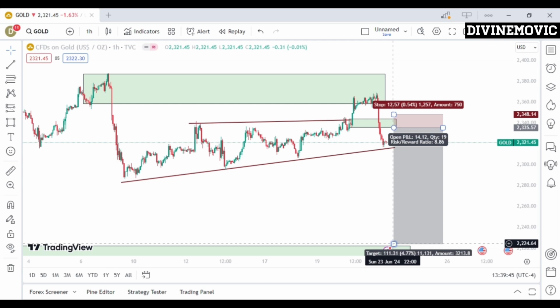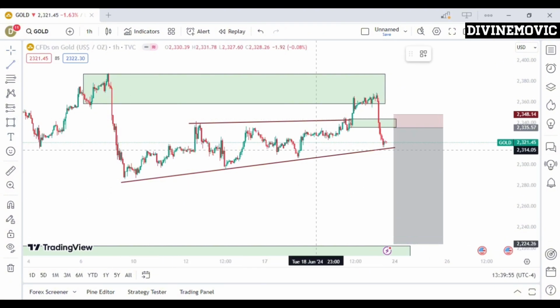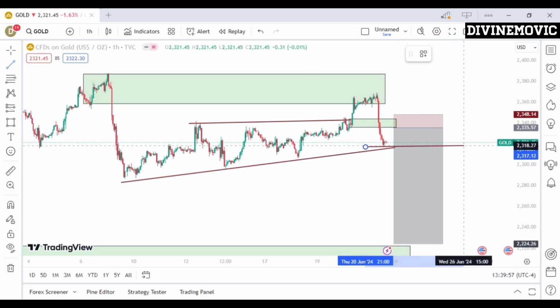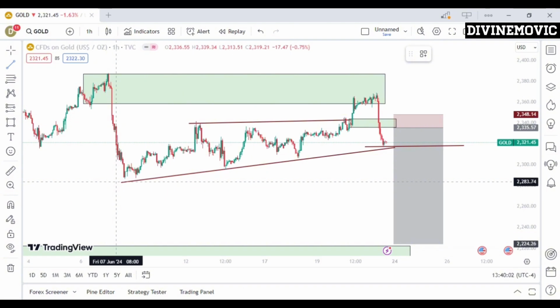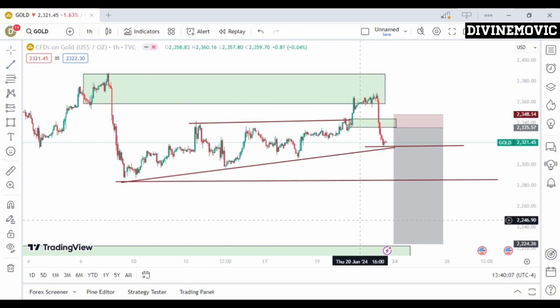And we have identified our take profit 1, our take profit 2, and possibly our take profit 3. This point here is our take profit 1. Here is our take profit 2. Lastly, the demand zone is our take profit 3. So basically on gold, we're looking to see how we're going to sell from this point here down to this demand zone here. And this is the outcome I'm looking for on gold come this week.